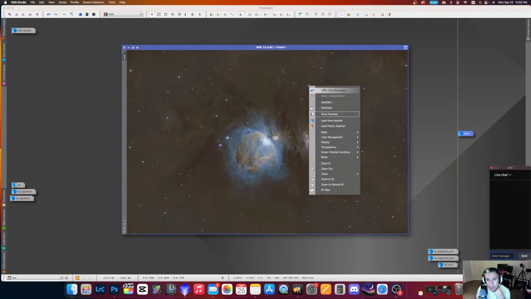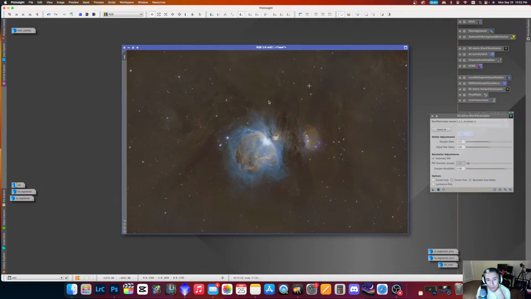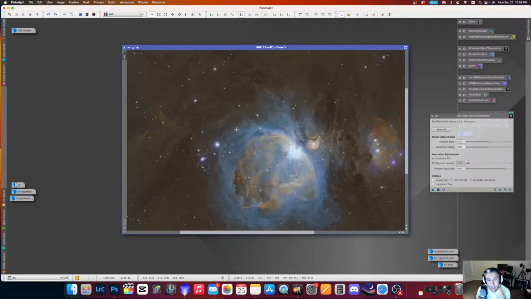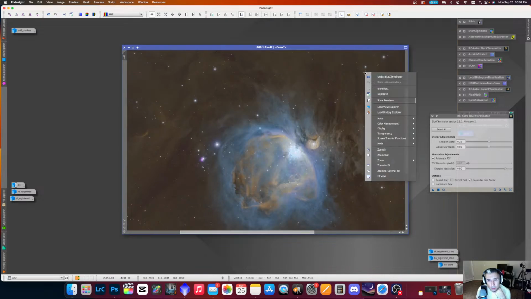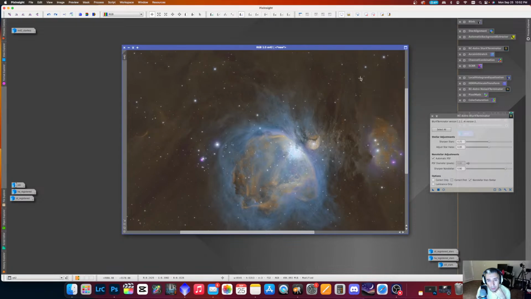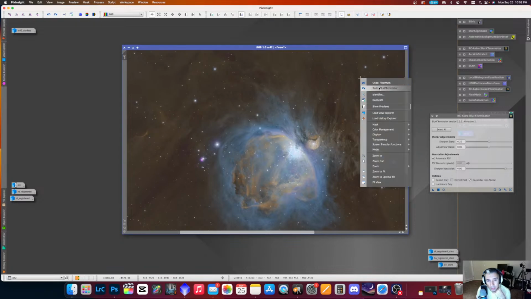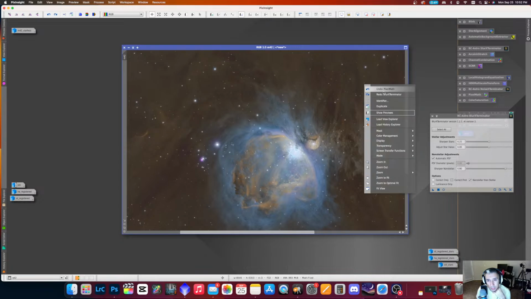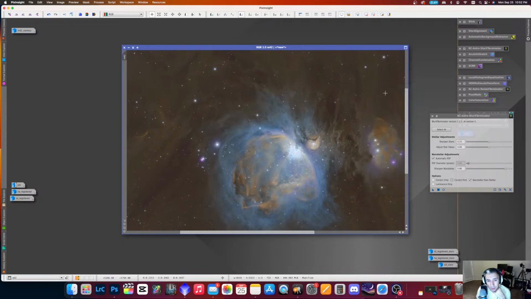So if I undo it, we can undo it. There we go. Let's see if I can zoom in, if we can show what's going on. So there we go, blur, external. We undo. You can tell the biggest difference is with the stars. The stars get a little bit sharpened and they get reduced a little further. But there is some sharpening going on with the main object itself.